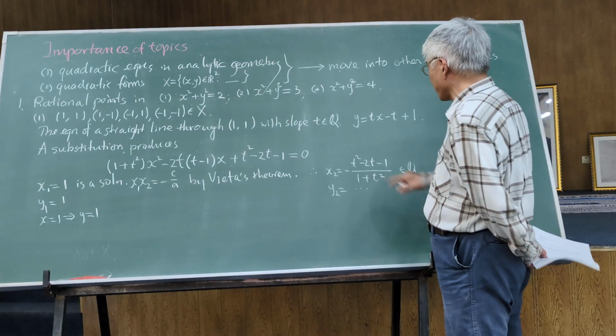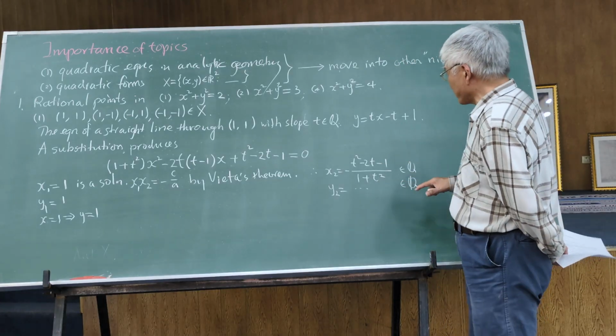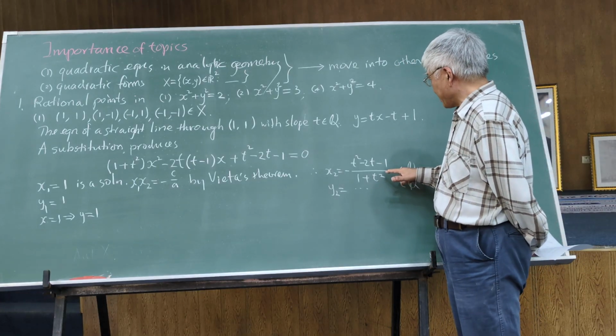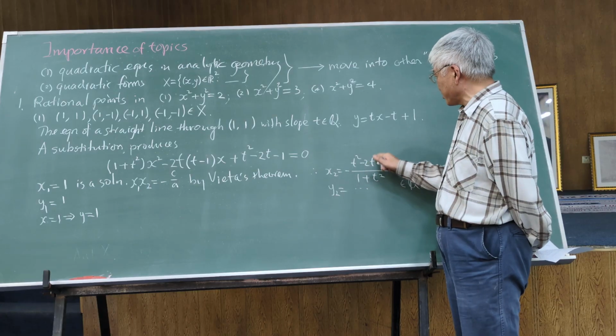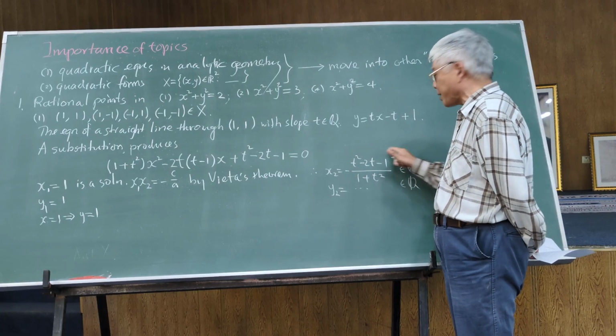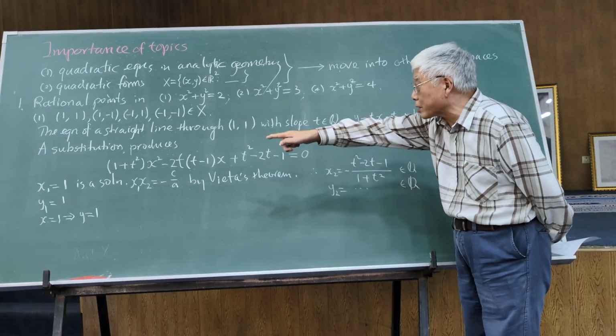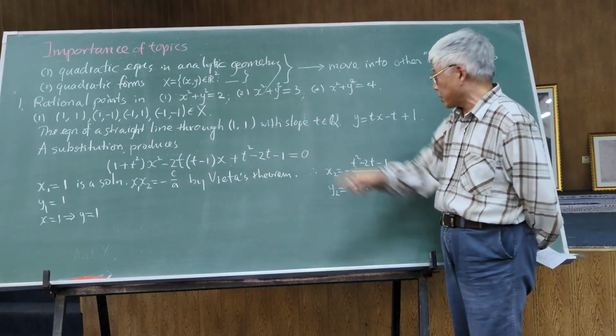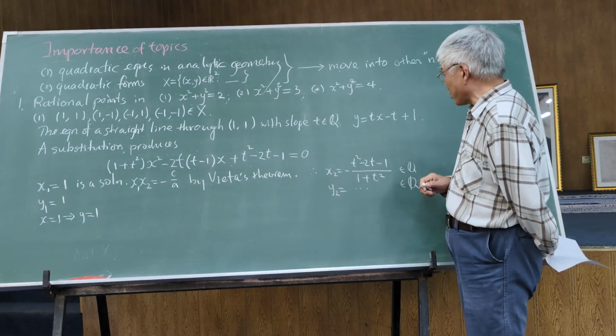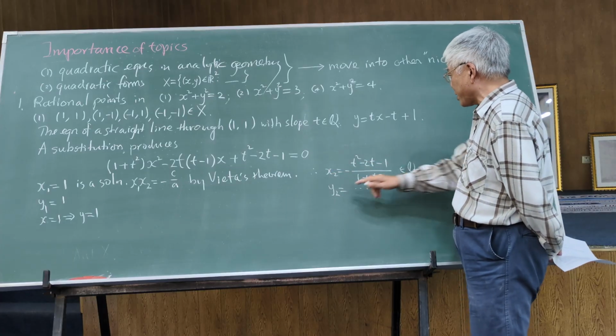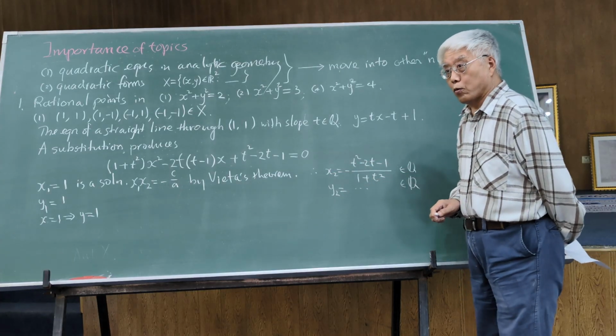How to get negative 1 from this? To get negative 1 from this, t cannot be 0. If t is 0, this is 0, that is 0, and behind it, negative 1. With this negative, you get positive. So when t is 0, you get the first option, the first point. How to get y equal to negative 1?